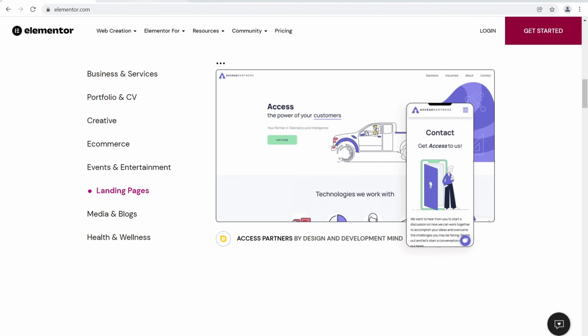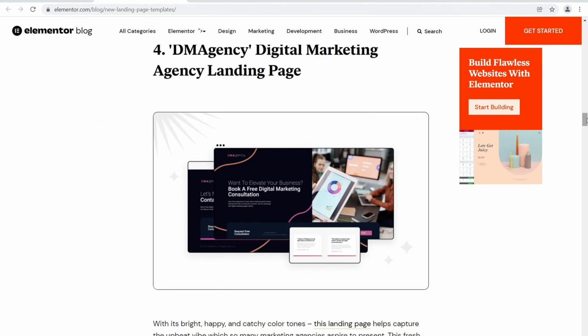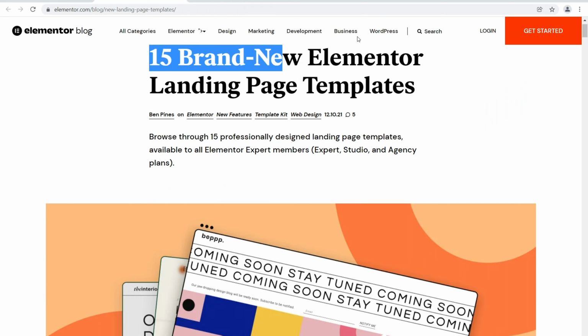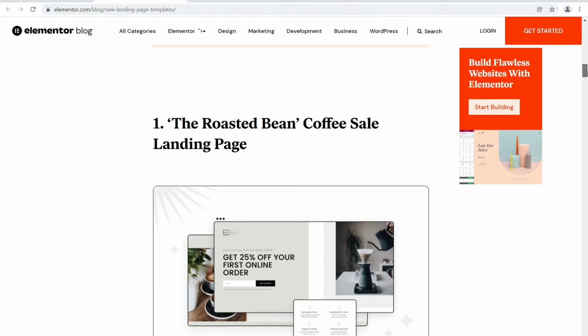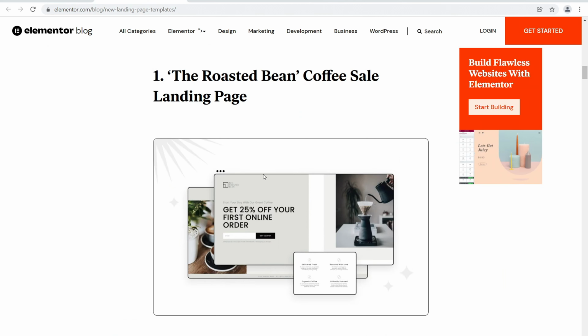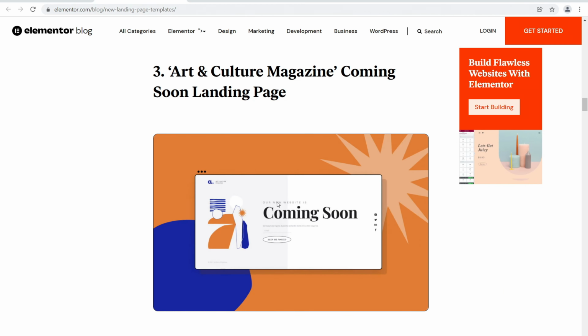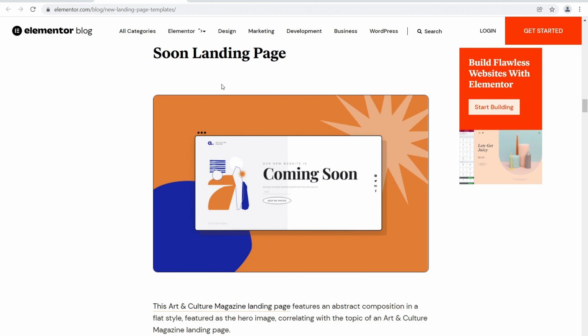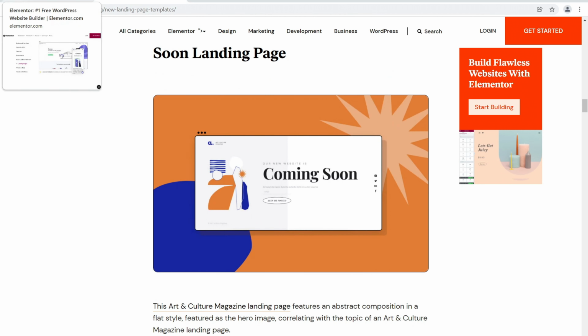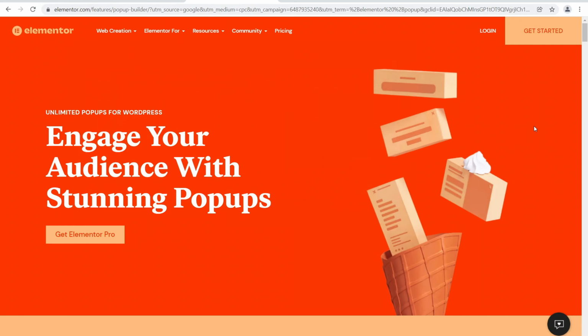But I know a lot of people like and use Elementor, so they do have a landing page feature. And so over here, when you log into WordPress and go into your Elementor plugin, you do have various landing page templates that you can take advantage of and use. Nothing special, just like here, subscribe, get a coupon code, subscribe, get an ebook coming soon, etc. And you can edit and adjust these templates as needed to fit your brand. And also Elementor has one of the best pop-up builders around. Like Elementor Pop-up Builder is great.